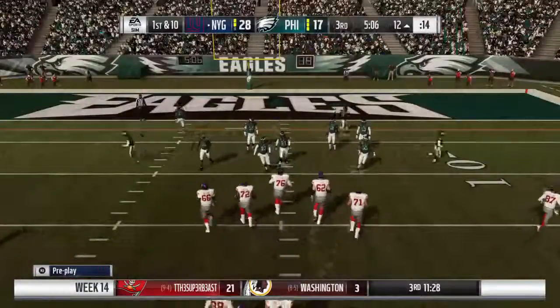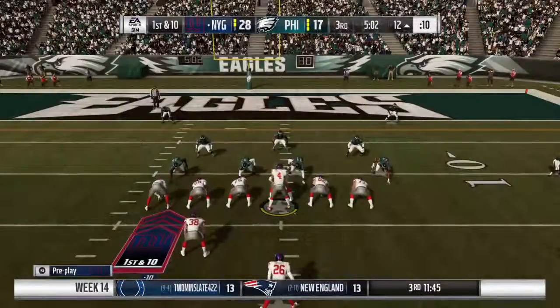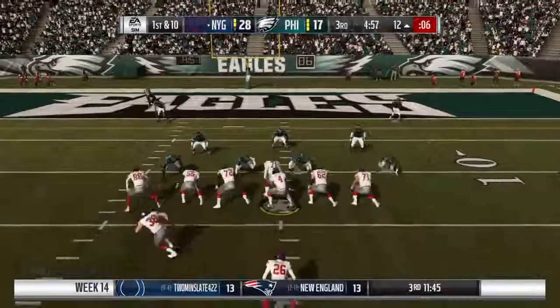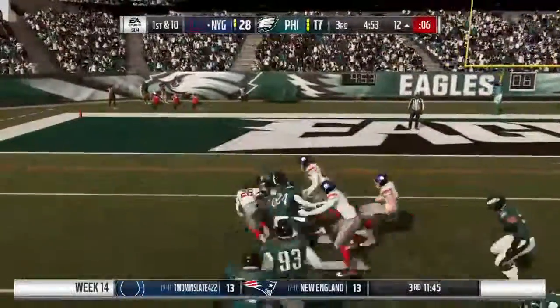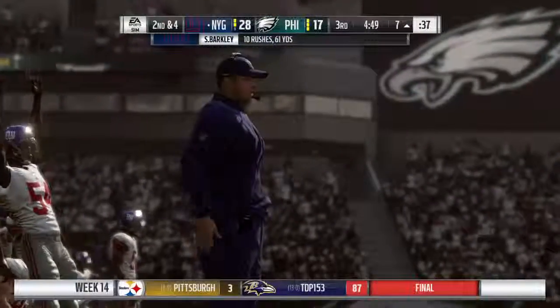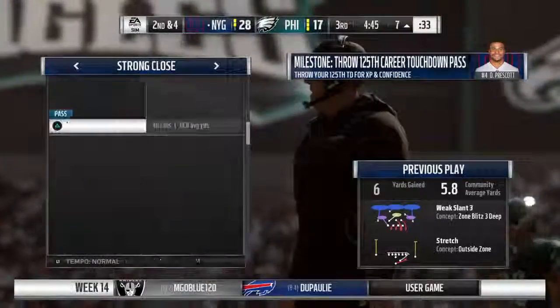Prescott now nearing the 300-yard mark with still a quarter to play. It's 1st and 10. A handoff to Barkley. A nice display of powerful running, but it takes him only to the 7. He's dropped there. It's a 6-yard gain on the ground, and that'll make it 2nd and 4.